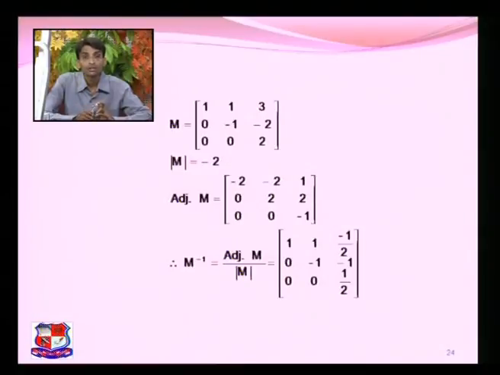And here we need to find M inverse as well. M is the model matrix to do the diagonalization for the matrix A. We have found M, and we also need to find M inverse, and to find M inverse we also need the determinant of M and the adjoint of M. So here we also need to expand and find the determinant of M.